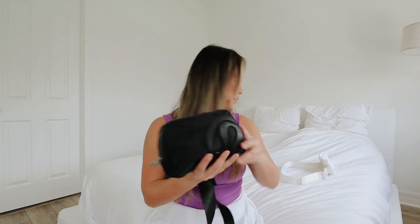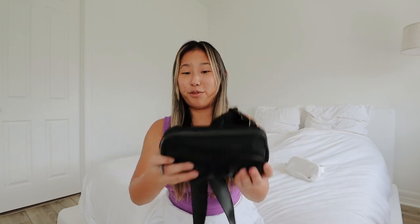And then also, you can't really tell on camera, but the fabric on this belt bag is a lot thicker feeling than this one. I don't know, it's hard to describe, but it just feels better made. Like the materials in this bag feel stronger than the ones in my other belt bag.